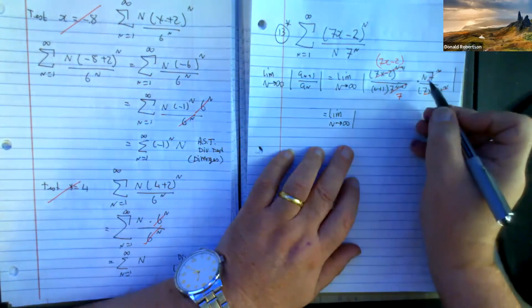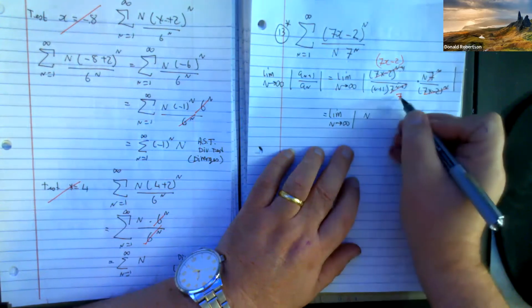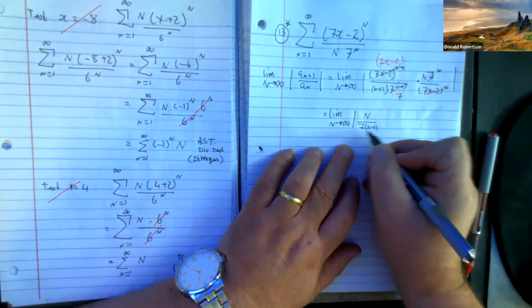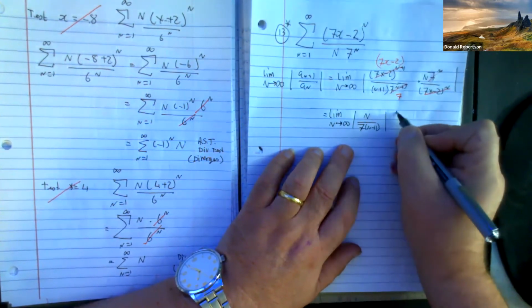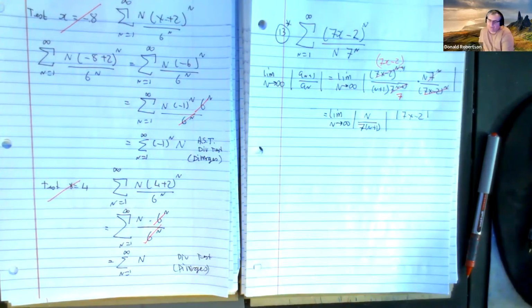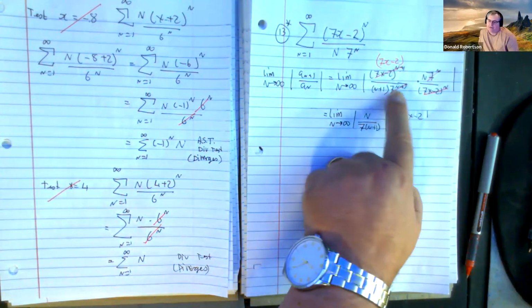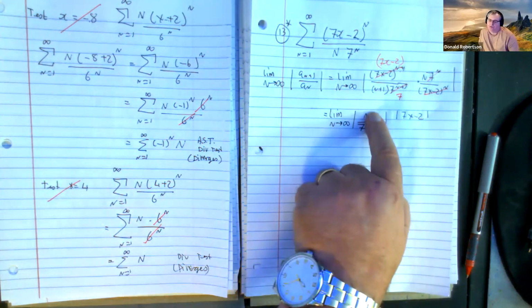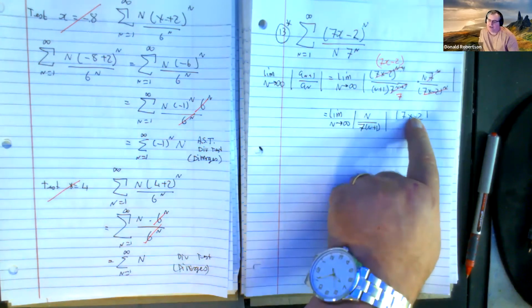So I have an n and a 7 lots of n plus 1. And I have that guy. So we have a 7, an n plus 1, that's these two guys. And we have an n, that goes there. And we have this piece which we tag on at the end.